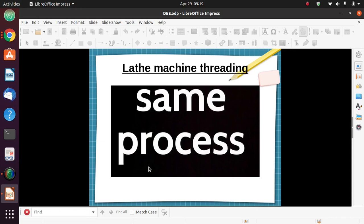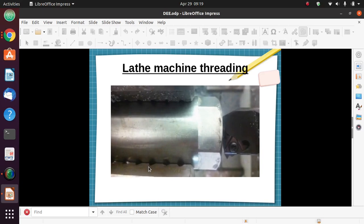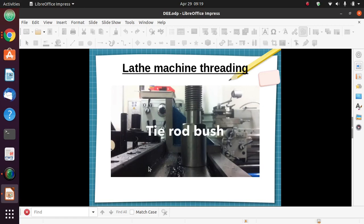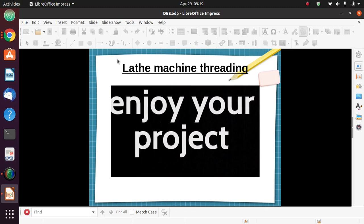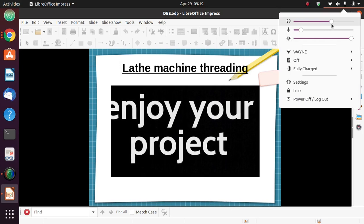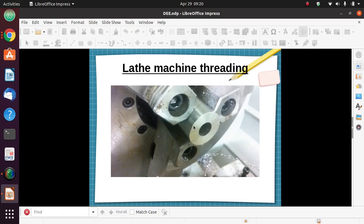Now, that is making external threads. The same happens when you're making internal threads. I have to go to those books. I have to go and then look at the thread distance, the pitch, the distance between my threads. Then I can be able to choose the gear. I can select the gear that is necessary for the speed. Usually it's not a straightforward process. You go to the machine, then you open the machine. Now, that is using a lathe machine.